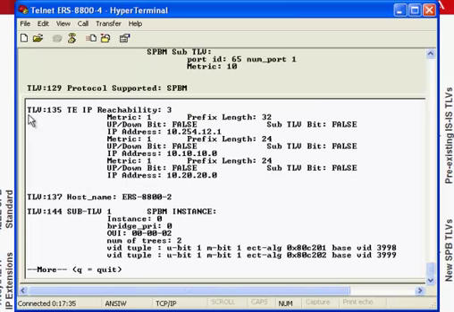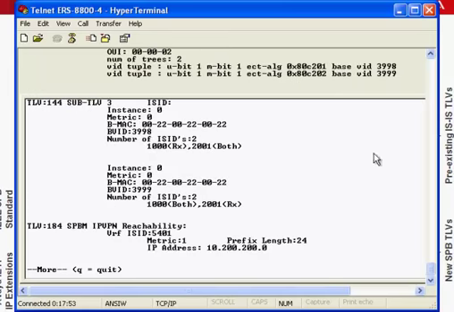Now, as we move down through, we can see that we do have a populated TLV 135, i.e., ERS 8802 does have IP services through IP shortcuts provisioned. As we look further through TLV 144, and let's just hit more again, we'll come up and see that we indeed do have ISIDs configured through TLV 144 sub TLV 3.